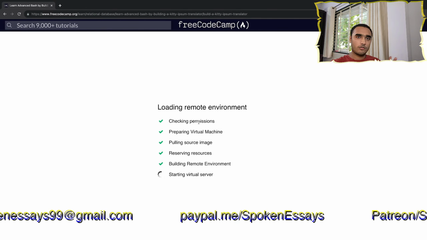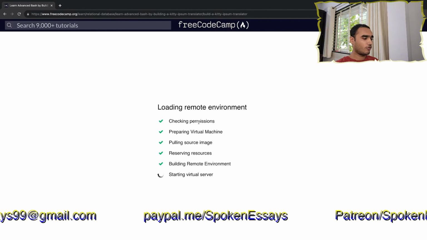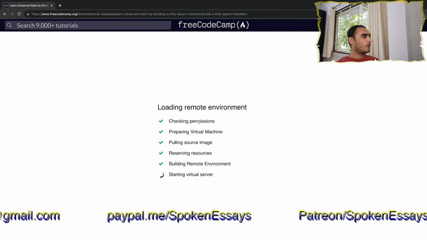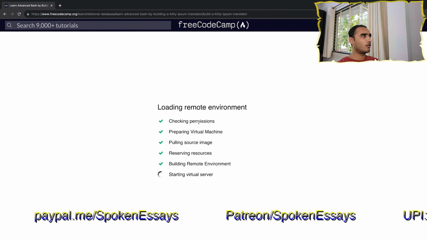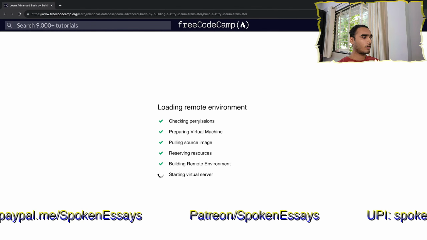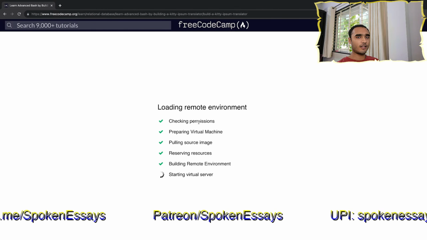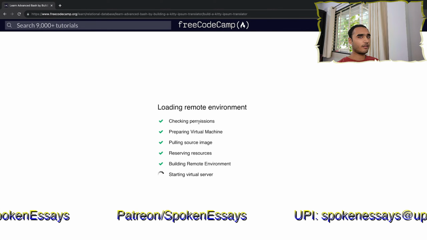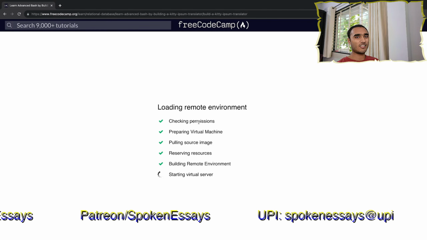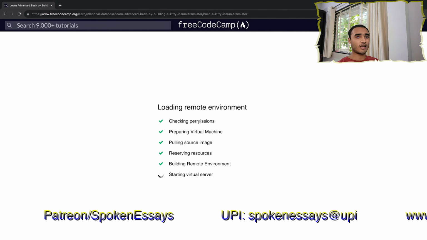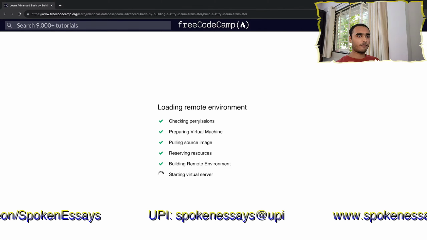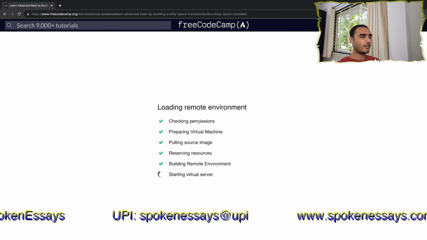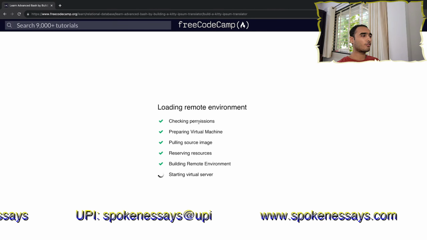It says starting virtual server. Okay, we'll wait for it to start the virtual server. I think my local storage was cleared, so hopefully we don't get stuck like last time. If I do get stuck, then I will ignore this and go to the next part of the project, because I have finished this kitty ipsum translator anyway. But if this does get solved today, then I will gladly finish a few steps that were left.